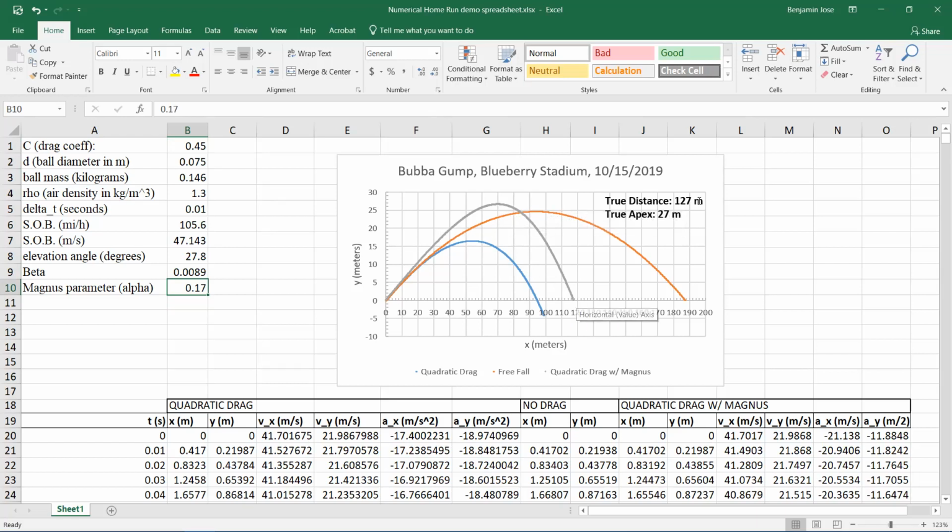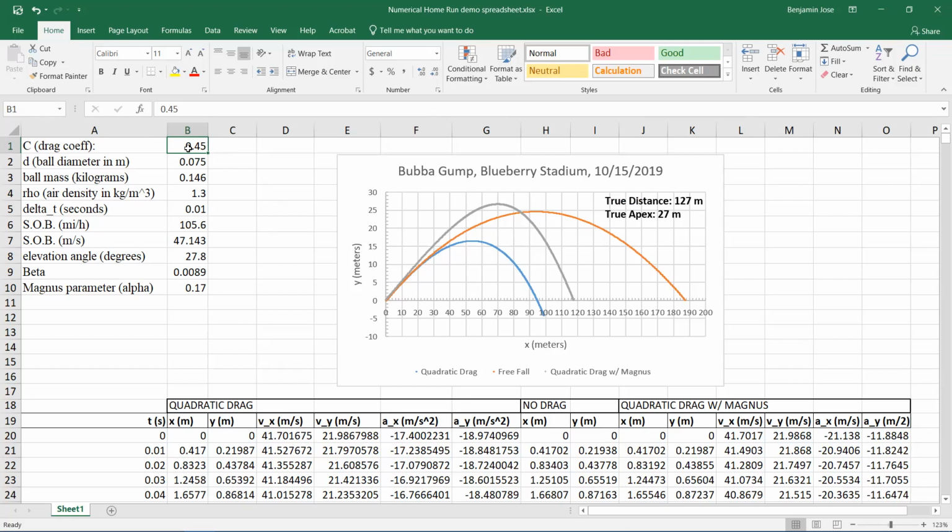Or I should say the distance. True distance refers to the actual hit distance. Just try to get those two numbers predicted correctly in your graph, and then make sure that all of the numbers you've chosen are legitimate. Like, you shouldn't have an air density of 2. That's way too high. You can just Google the range of common air density values, make sure you're in that range, and make sure your drag coefficient is reasonable. Like 0.8, that's way too high. It should be around 0.3, 0.4, maybe as high as 0.5.